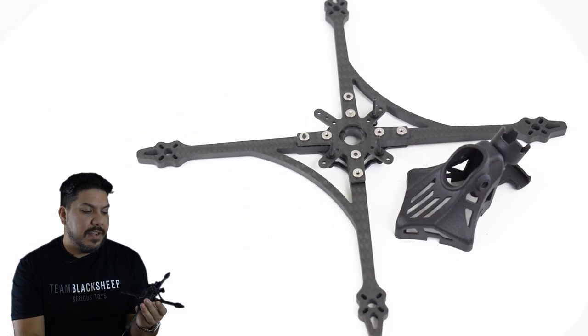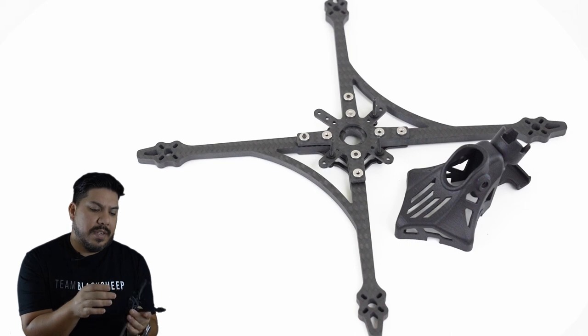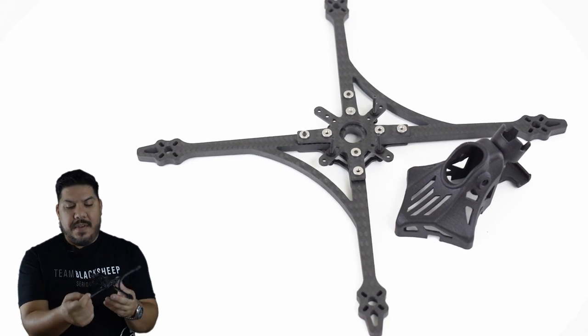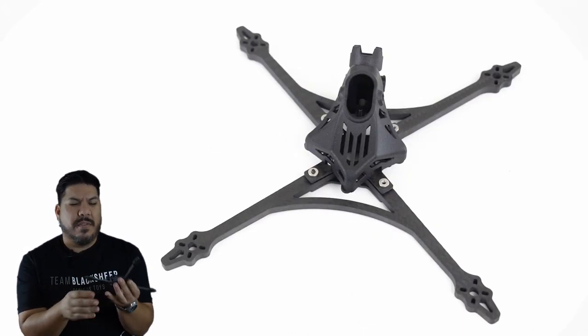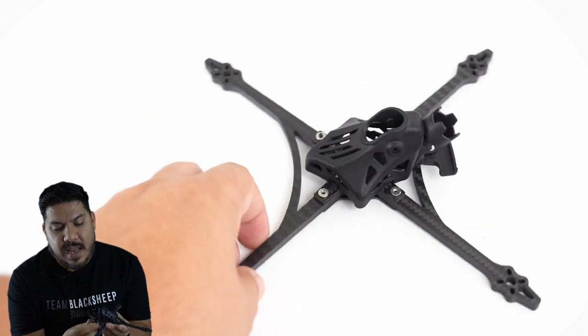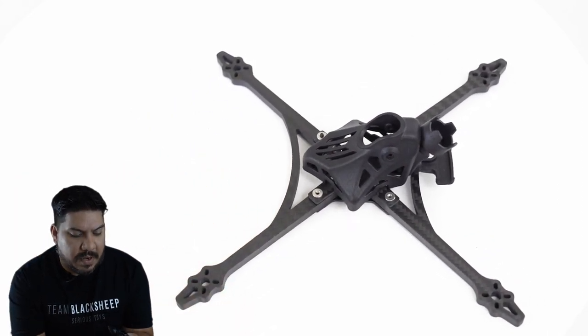I like that it has, in addition to the camera at the rear, a little spot right here for your antenna — really nice if you're using something like an SMA stubby or an Axie. And then at the back right here it has a really nice little shelf for your Modal T. So of course you're going to be wanting to run Crossfire in this. It's just kind of a shelf — I like this design. Because it's rigid, you'll probably just zip tie that Modal T right there.